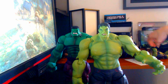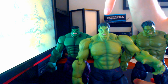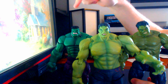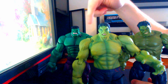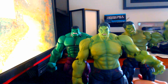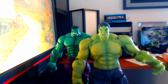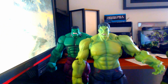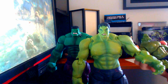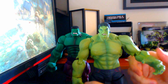Another thing, people get real picky about their color of Hulks. Here you've got 3 different colors. You've got kind of a highlighter green, it's kind of almost a forest green. He's just real dark, and again the shading is very dark, which I don't care. Green's green, they all look good. And then this one's kind of a brownish green, a little more earthy tone. They're all alright. I don't have a preference of color for any of these guys. He's pretty bright. He does stand out a lot. So that's something else to consider. So I guess this one would be a little more realistic-ish. Hulk, realistic, right, whatever.